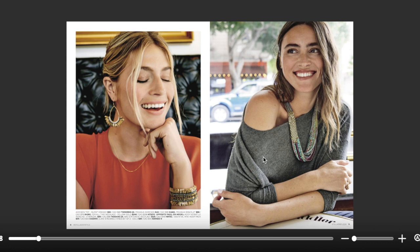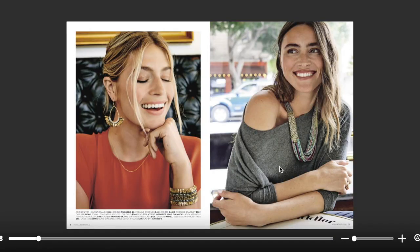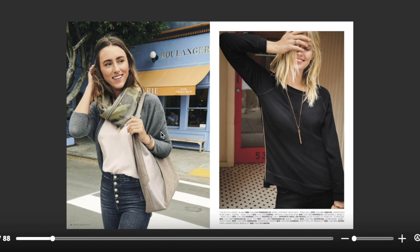I also wanted to point out this top — this is our Addie Versatile Poncho. You see it here in charcoal. You'll see it soon in blush and black. It is made with a delicious, super soft fabric and you're going to want to live in this. It's an amazing silhouette — you can wear it as a poncho, a shrug, or a cardigan, and you can style it with pendants or statement necklaces. On the next page you can see it styled as a cardigan.